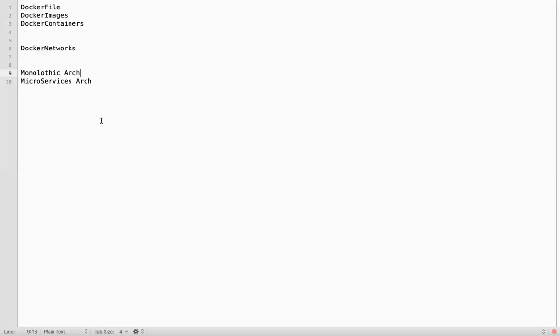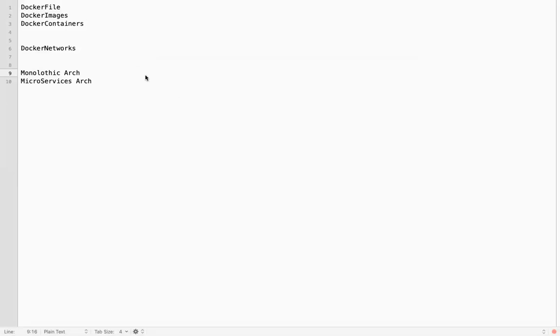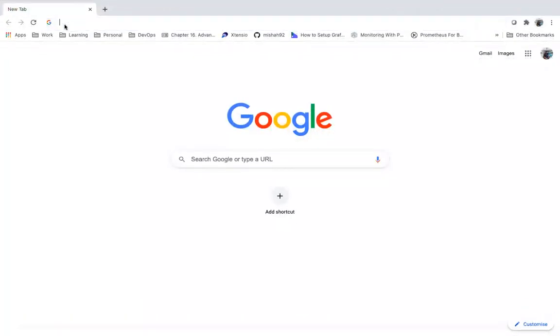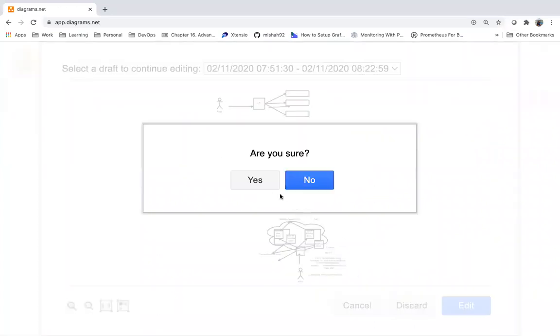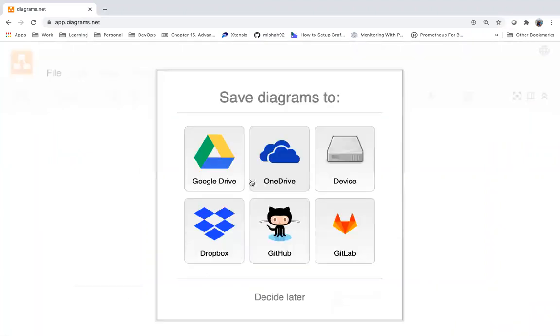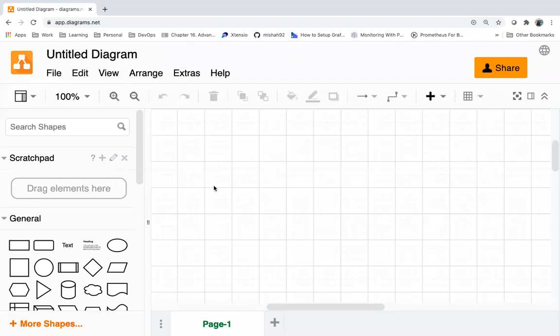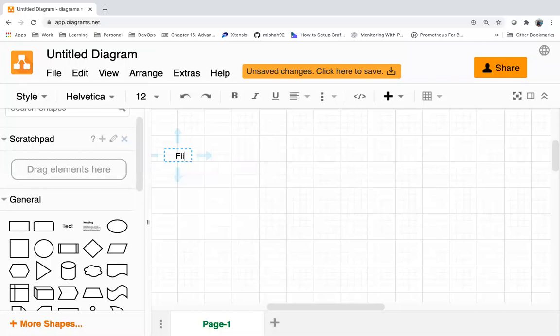Suppose you got one project, just to take an example.